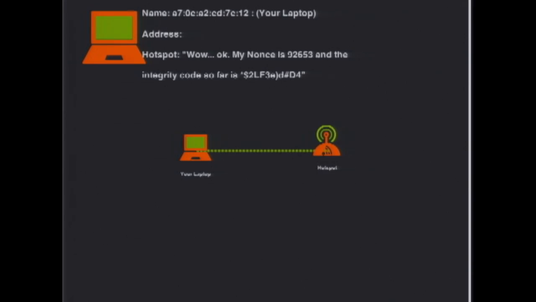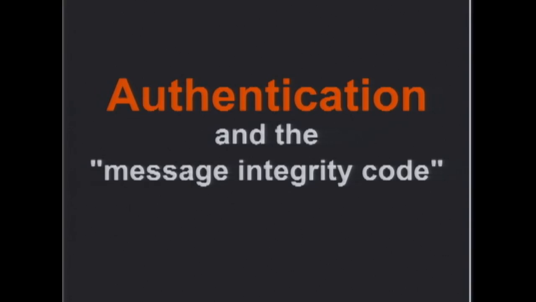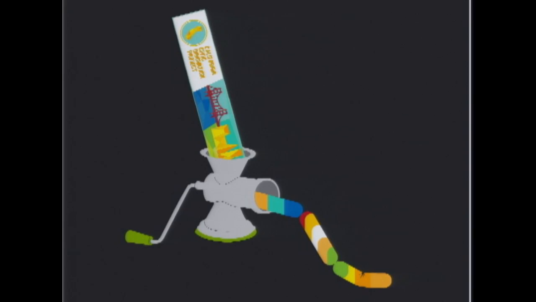It's not just that you have to have a really strong encryption standard where you know that they could never break it in their life. You actually have to know that you're talking to the right person, in this case, the wireless hotspot. And so authenticating that this is the same conversation, even if you're using your crazy new password, is really important. What the hotspot has actually done when it shouts back that integrity code, that gibberish, is taken your entire conversation and shoved it into this mathematical function that always produces the same output.